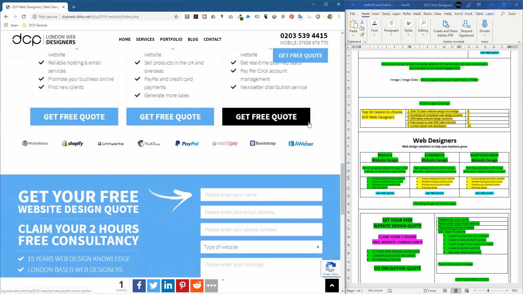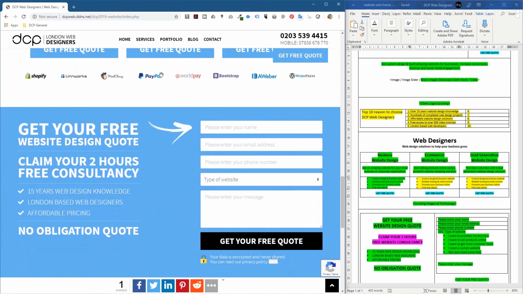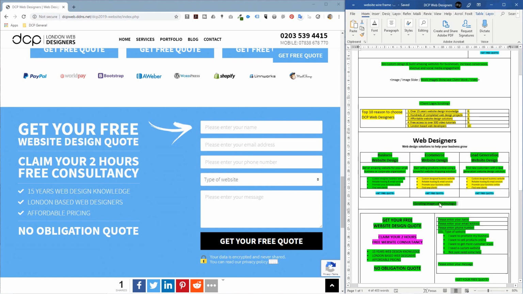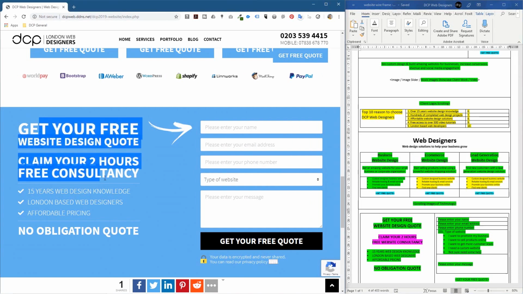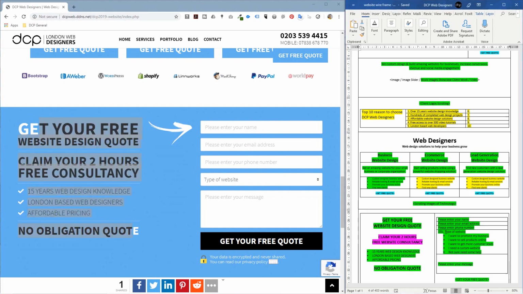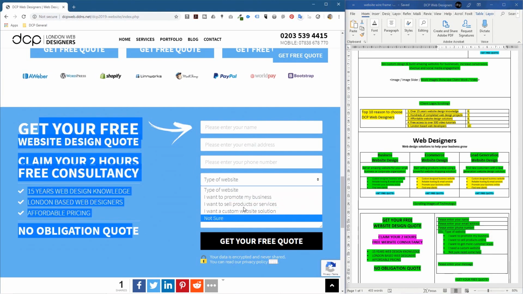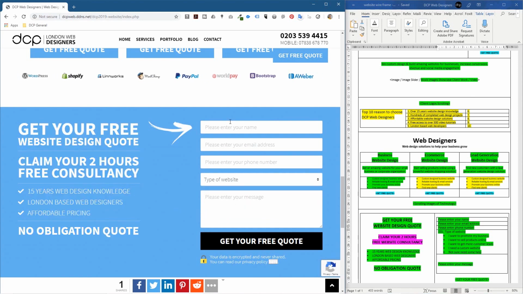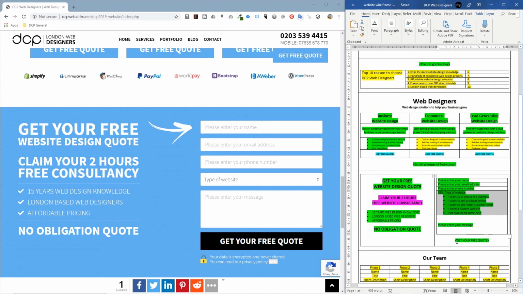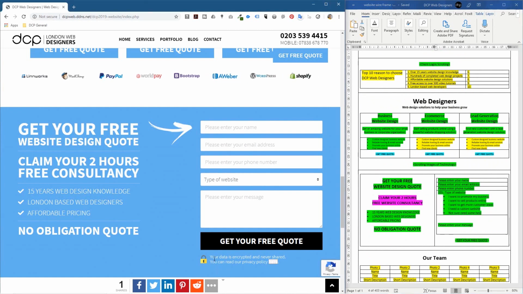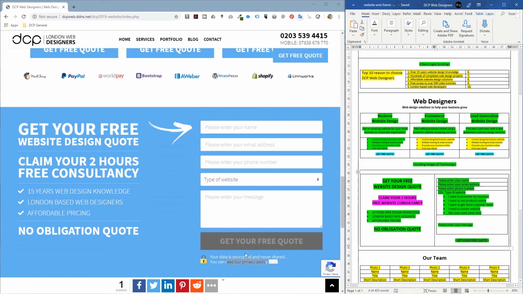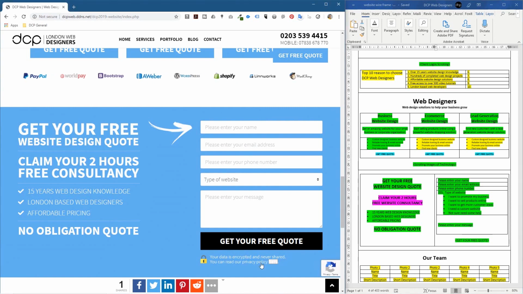So if we scroll down a little bit more, we'll see these little logos that slide across, and that was these scrolling images of technology. And then we've got the get a free quote, and then you've got the form here. Do you remember I said I did a drop down list with some options? So when you click there, you can see the options here, what the customer can select. They can fill out this form, hit that get a quote button. Where did we do that? There it is, get a free quote. And we've got a little bit about security here and privacy policy. We didn't add that in here, but we could have put that in there as well.